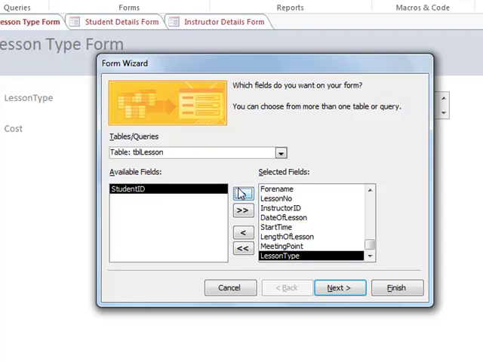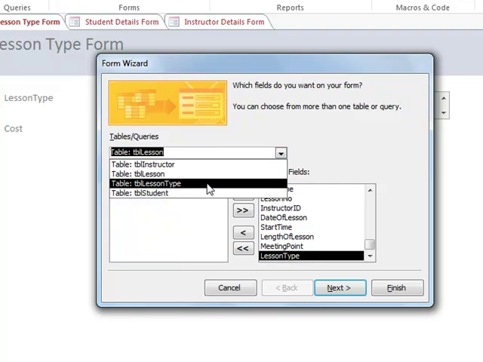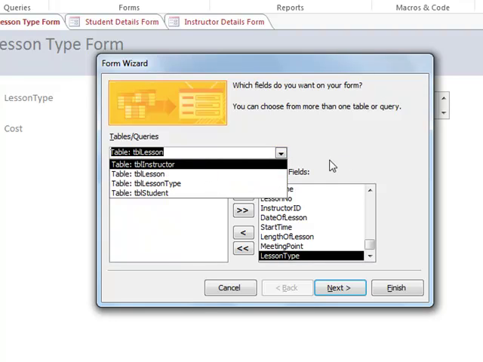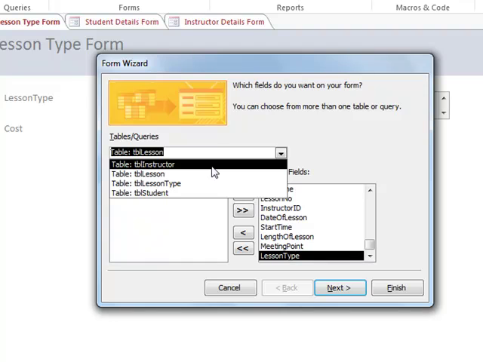Now it's important to remember that we need to select instructor ID and lesson type from the lesson table instead of the lesson type and the instructor table, as this may give us issues later on. So then we go to the instructor table.